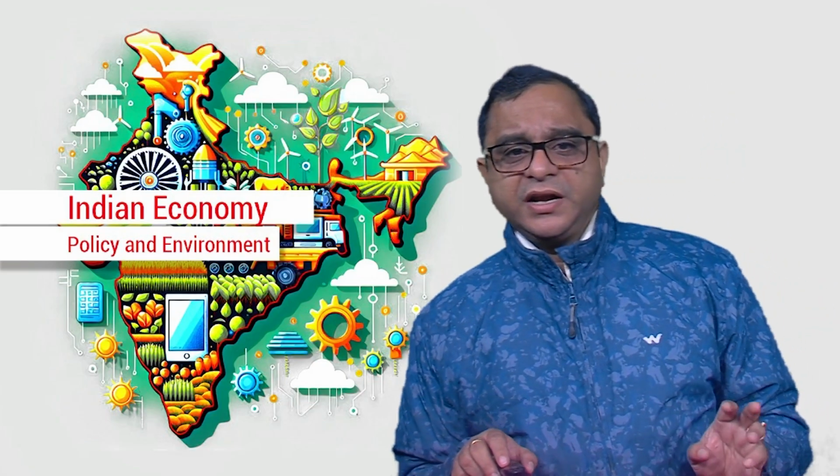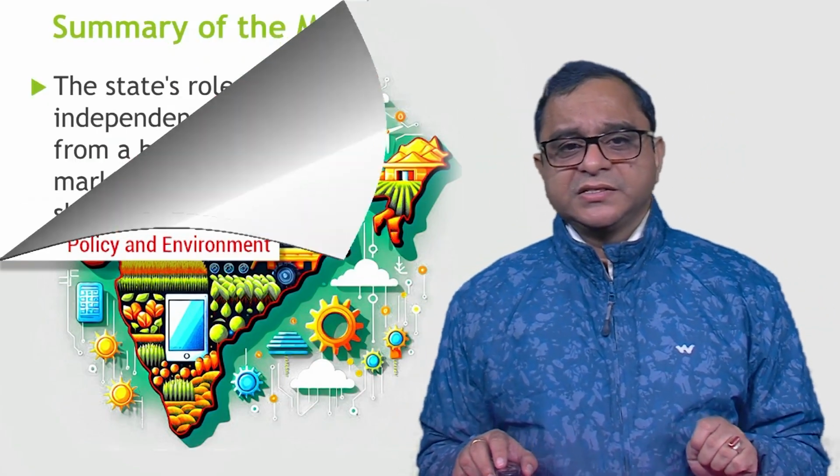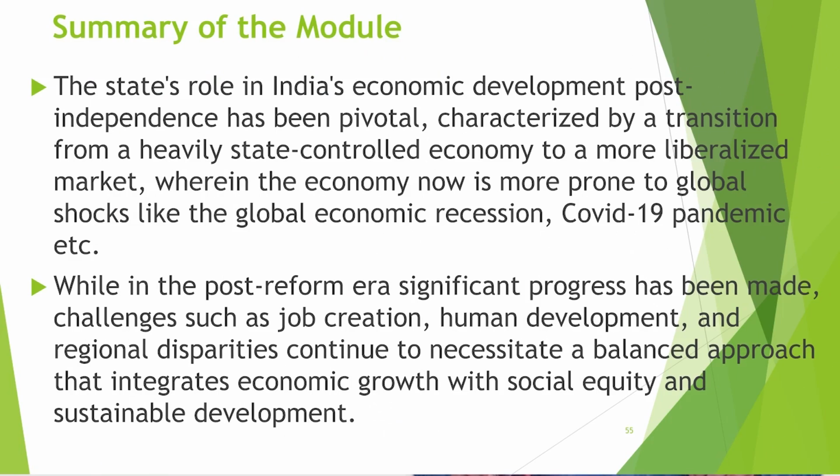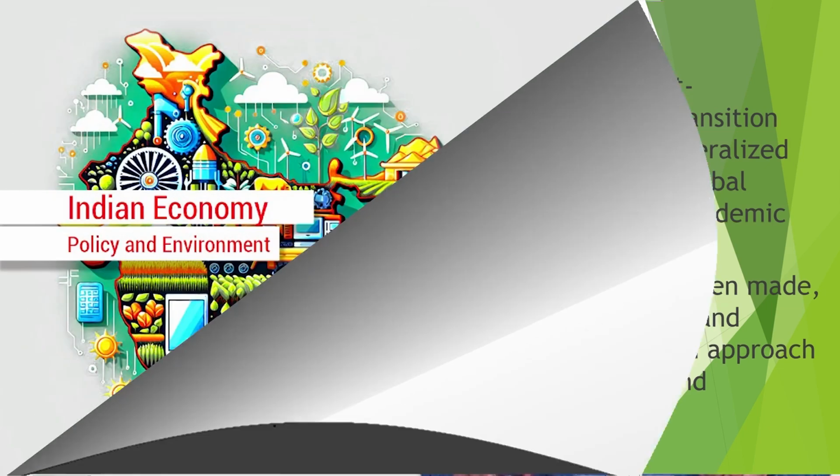The state's role in India's economic development post-independence has been pivotal, characterized by a transition from a heavily state-controlled economy to a more liberalized market, wherein the economy is now more prone to global shocks like the global economic recession, the COVID-19 pandemic, etc. While in the post-reform era significant progress has been made, challenges such as job creation, human development, and regional disparities continue to necessitate a balanced approach that integrates economic growth with social equity and sustainable development.